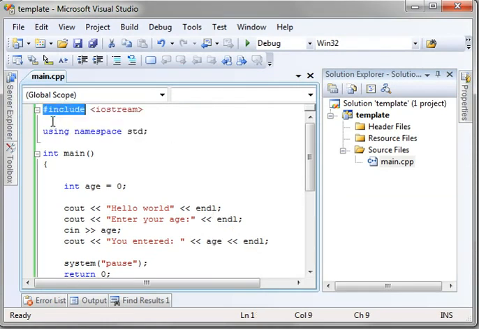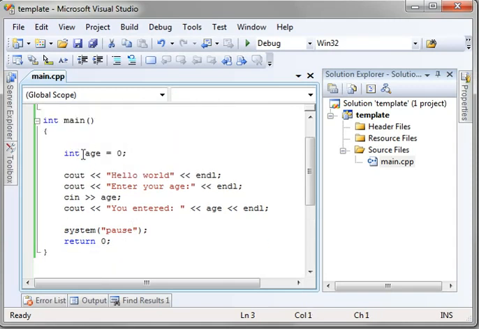You've got your preprocessor directive, you're including IOStream. Within IOStream are the standard library's COUT and CIN. We're using the entire standard namespace, so we don't have to do std:: We've created a variable called age, printed some stuff out, read it in, and then we printed it back out on the screen.